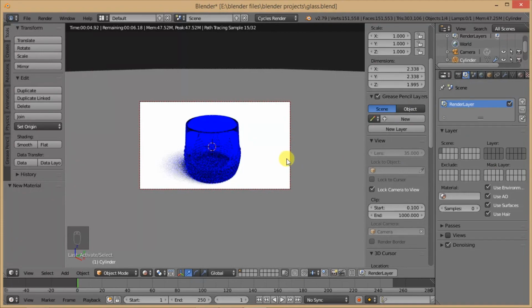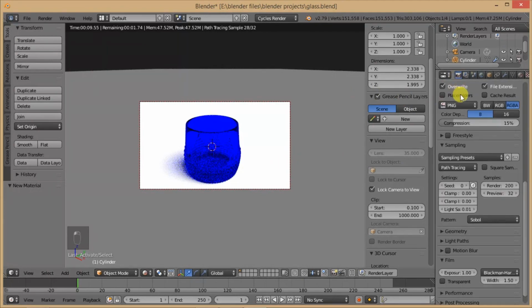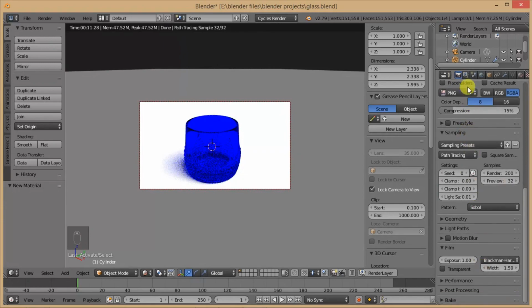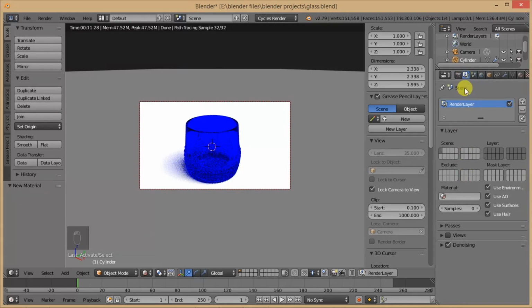One thing I forgot to tell you is that we need to manage our sample rate, which is over there in this camera icon. Scroll until you find sampling and set render value to 200, and in the render layer enable denoising, which is a very powerful feature in Blender 2.79.